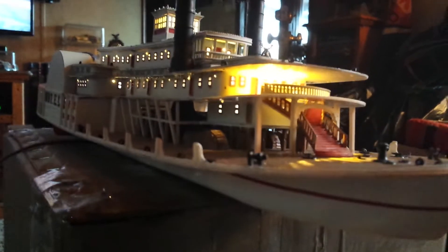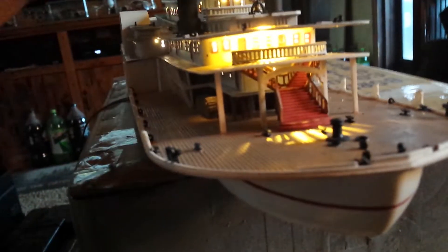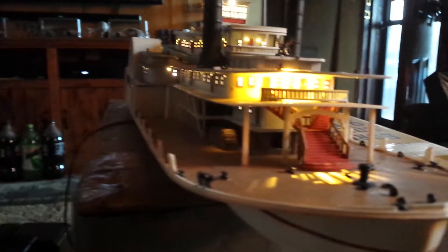This isn't for a beginner, whether you light it or not. There are a lot of gaps — not little cracks where you might see daylight, but gaps where you can actually stick a piece of screw between the parts. It's a Lindbergh kit — probably the first Lindbergh kit I've ever built. It's a very nice model but there's a lot of work involved in making it correct. All the curves on the decks have a sweeping curve, the whole ship curves along its length, and every deck going upward has a curve. A lot of parts aren't molded to the same curves.